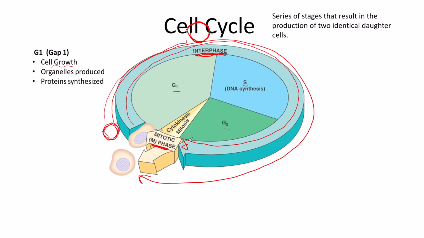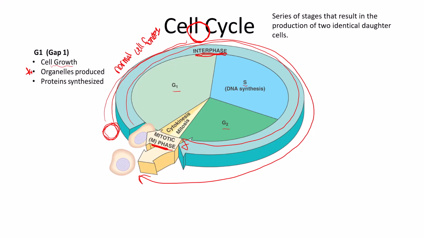For those of you trying to figure out how to remember this, I would think of G1 as normal cellular function, because the other things that are going to happen in G1 are things like we're going to produce some organelles. Obviously when you come right out of mitosis and you're this little small cell, you probably don't have as many of the organelles that you might need to fully function. As you're growing and increasing in size, that requires more organelles, as well as the production of proteins. So G1 is really what we think of as normal cell function.